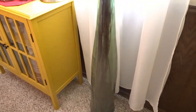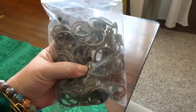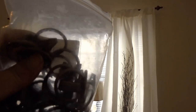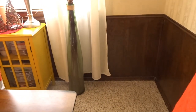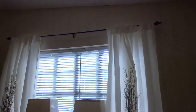And so my solution, let's head over here. I got a whole sack of curtain rings. So what I'm going to do is unthread the curtain panels from the rod and put them on these curtain hooks, and that should give it just a couple of inches where they're not so high water and look a ton better than what they do now.